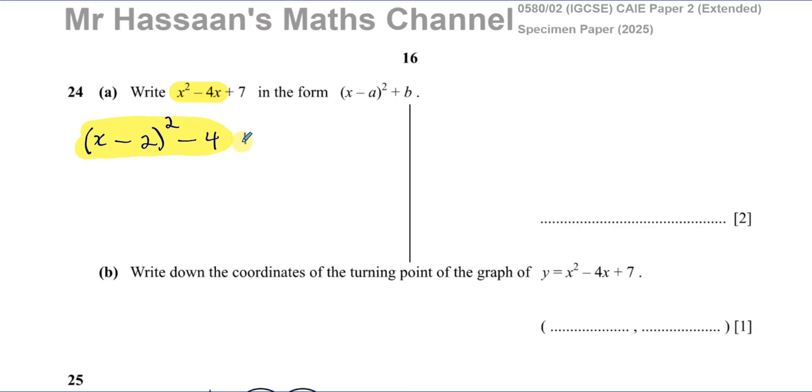So what's left at the end? We have plus 7. Now I'm left with x minus 2 squared and I have minus 4 plus 7, which is the same as 7 minus 4, which is plus 3. So this is the answer to the question: x minus 2 squared plus 3. There's the answer to 24 part a. If you understand that, that's fine. We should know how to complete the square, but there's also an alternative method you could use.